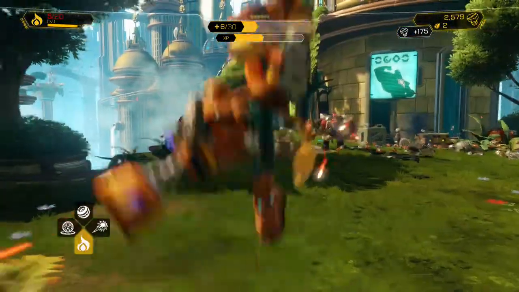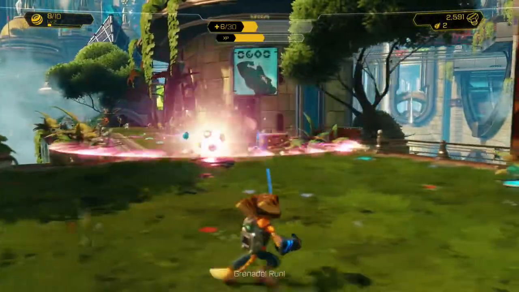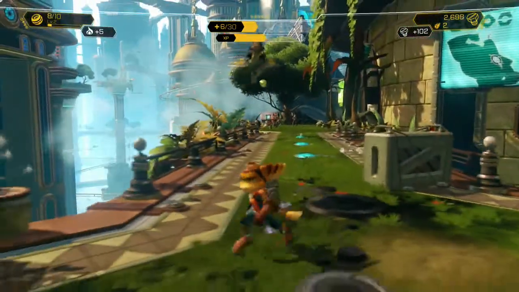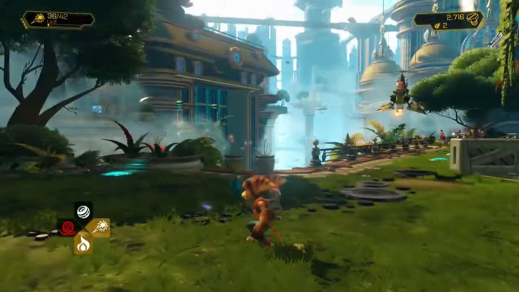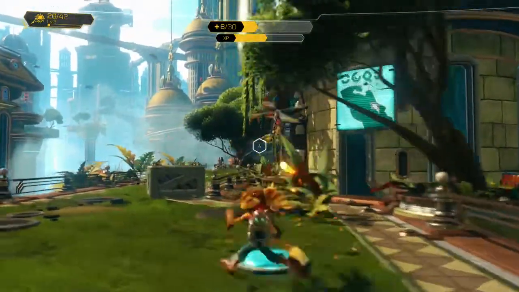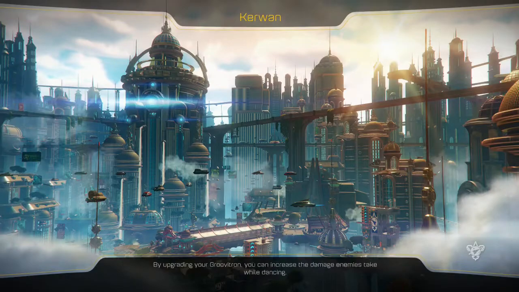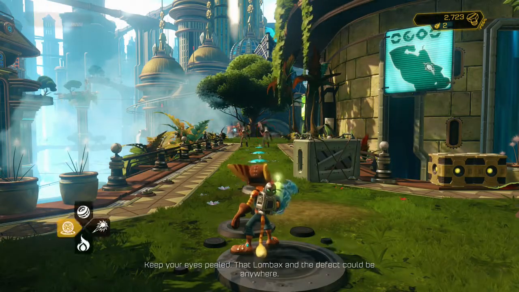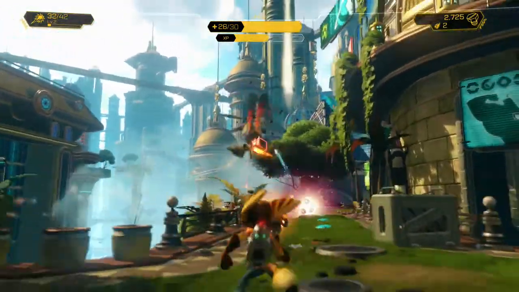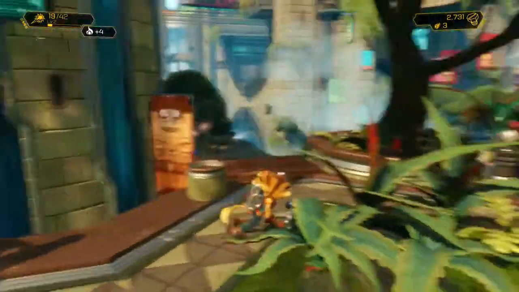Oh no. I'm just gonna deal with this over here. Got him. Oh no. Get him. He got me. I didn't dodge in time. Keep your eyes peeled. That Lombax and the defect could be anywhere. Wasn't ready for their shots. Got him. That was much easier that time.